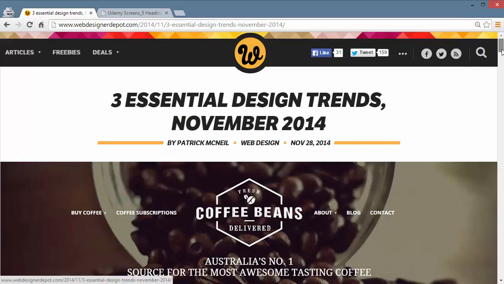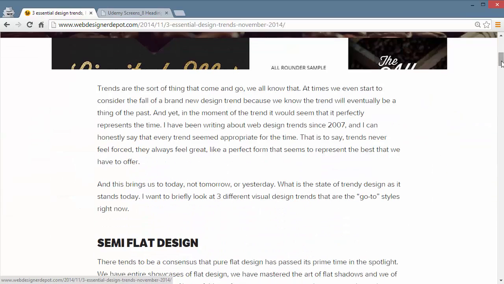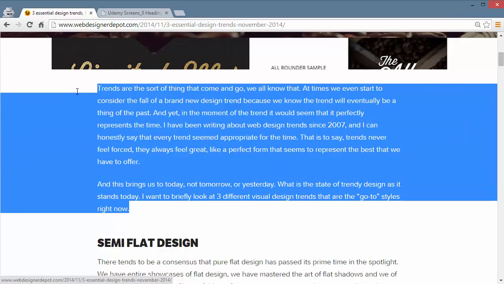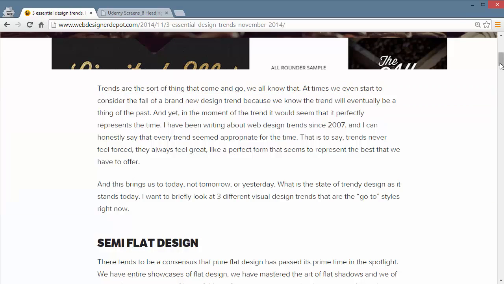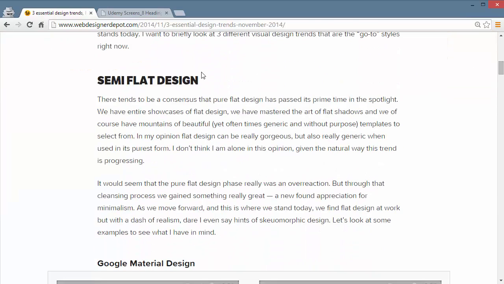As we go further down the page, you have a piece of copy here, intro text, and then here they have an H2. So as you can imagine, an H1 in terms of hierarchy is more important than an H2 and an H3 and so on and so forth. So here they've used an H2 to describe that piece of content there.